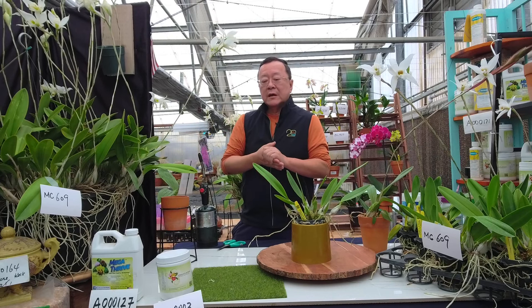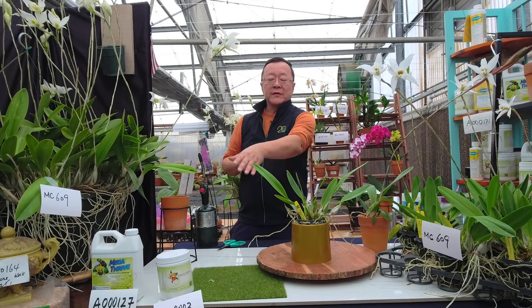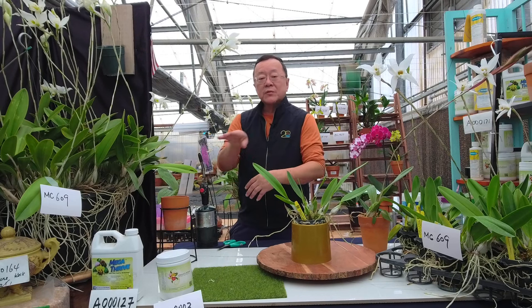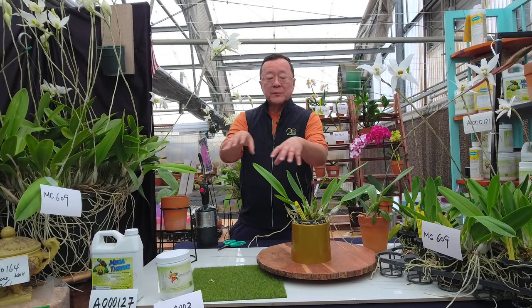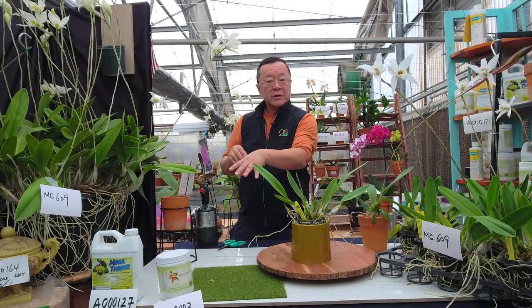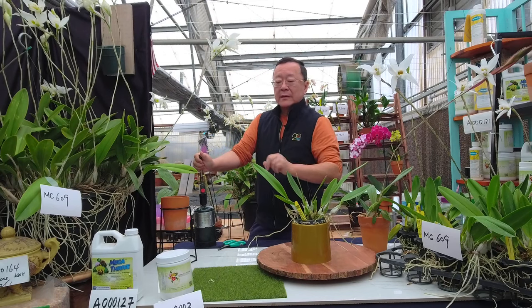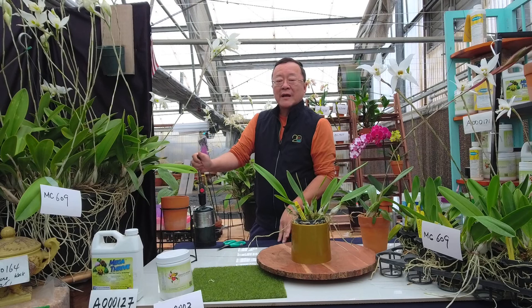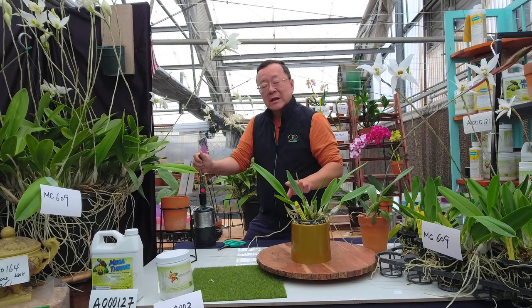The fertilizer should not have high nitrogen. This is why we developed this year-round formulation. I can break it down to three formulas, but instead of buying three different formulations for different times of year, this is a lot easier. It's very concentrated — only about one small teaspoon per gallon of water. That bottle can make about 181 gallons of diluted solution — roughly eight cents per gallon, which is very economical.